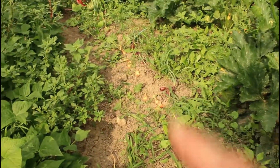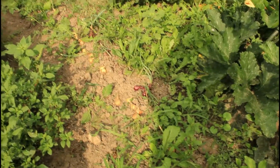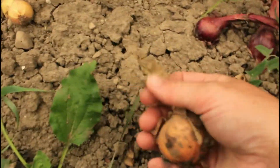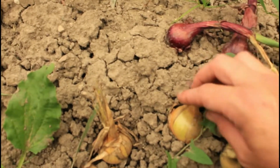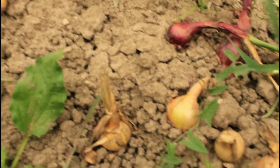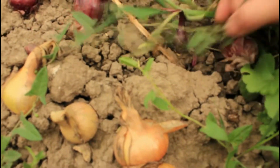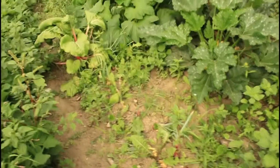Onions that are awful, terrible, didn't do well. My other ones are beautiful. These ones, I think I'm just gonna pull them all real soon, like this week. Chop them all and bag them and freeze them because they're so tiny. Look, they're dead, like nothing's here. So it's not gonna grow anymore. These were those onion sets. The other ones were the seed, and I will not do onion sets anymore. They just did nothing. That's not much bigger than when I planted it. Nothing. Awful. Terrible. So I'm gonna just chop them all up, freeze them.